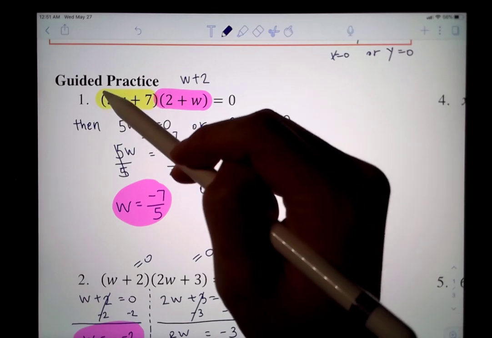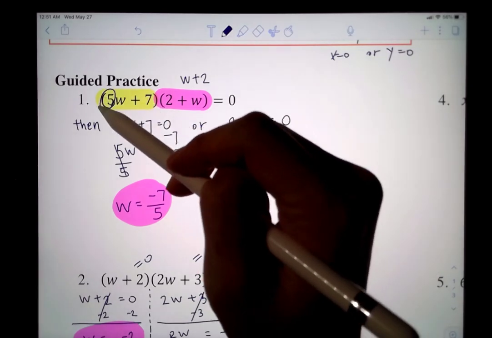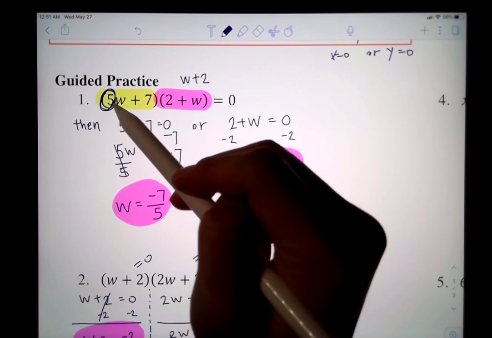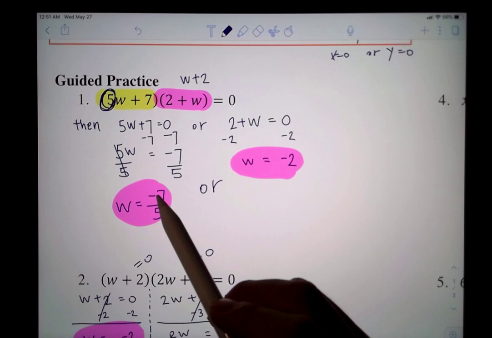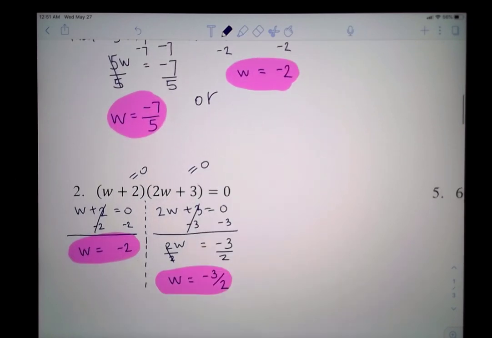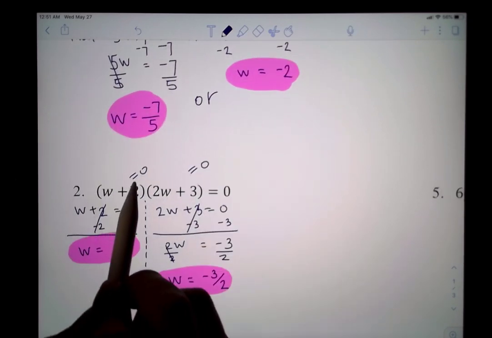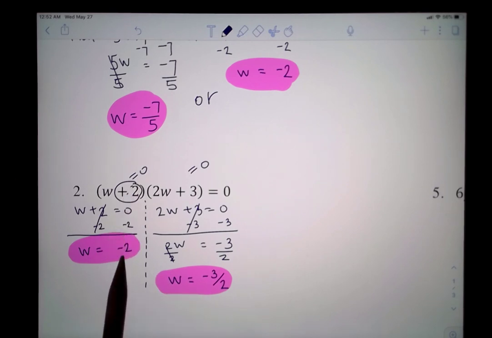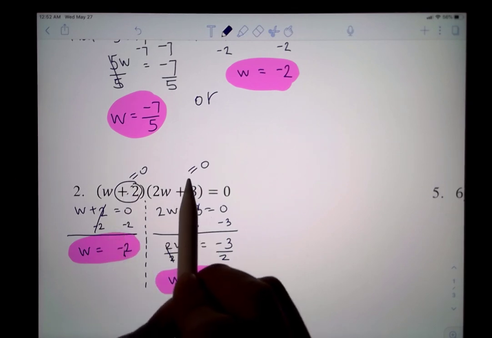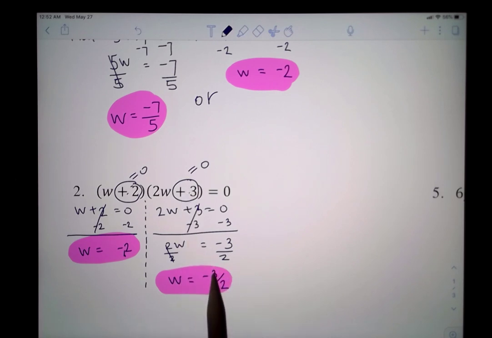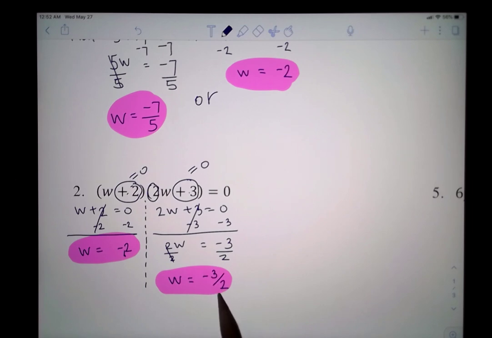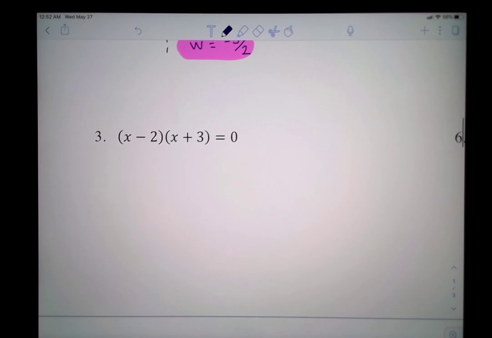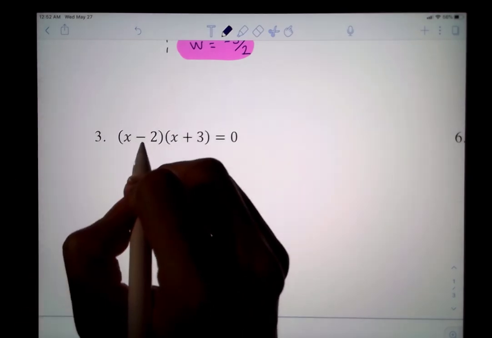And then if you have any coefficient of whatever variable you have, then you just divide it by that number. So negative 7 over 5, right? And if I use the shortcut, then look, it's plus 2, right? So opposite, negative 2. Here, opposite, negative 3, and you have a coefficient, right? So divided by 2, so negative 3 over 2, like this. This is kind of a shortcut. You can use that. So if I use the shortcut here, then you got minus 2 here, right?